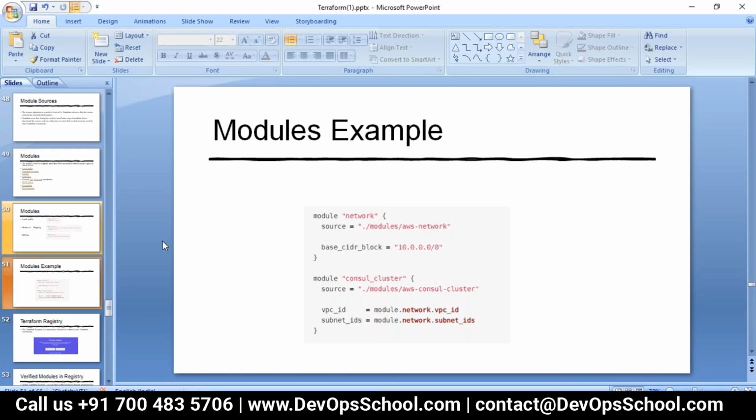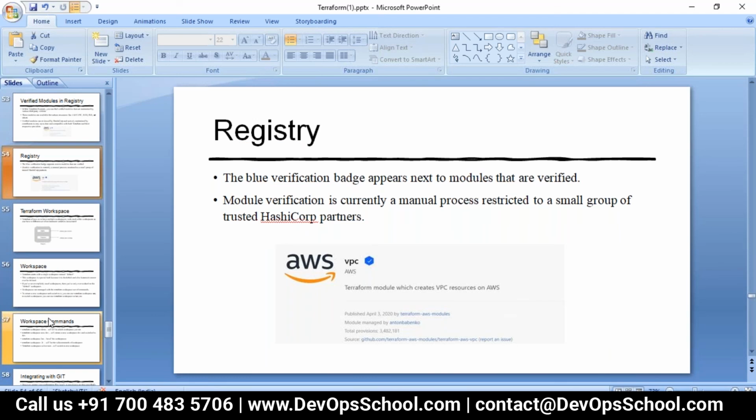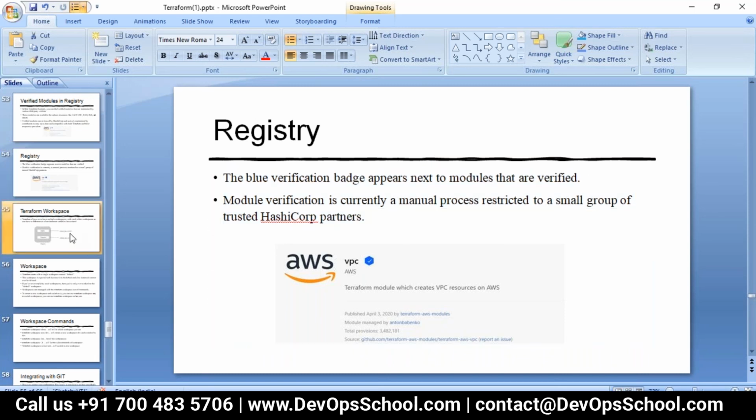You don't need to write the code. You just need to write a small block and it will create everything. The Terraform Registry also provides modules. If you search Google for Terraform Registry, for example VPC, a tick mark beside it means it is verified and provided by Terraform.